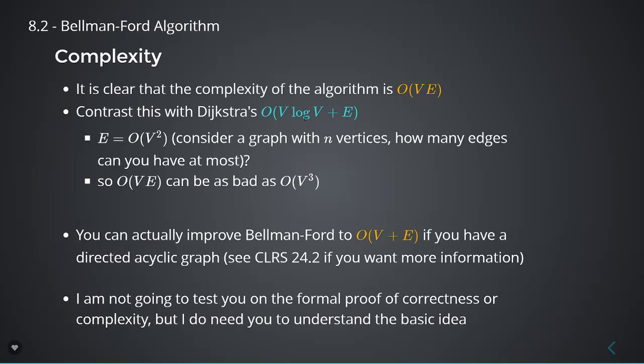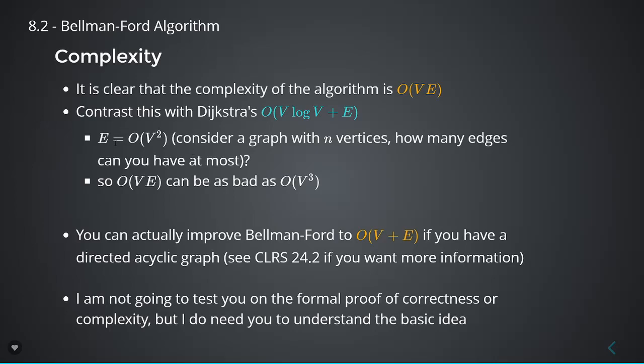Now, why is Dijkstra faster? Well, it's just in terms of complexity. We know that Dijkstra is faster because it doesn't have to worry about negative weights. But Dijkstra is faster here because when you look at the number of edges compared to the number of vertices, you can have up to V squared edges in a graph with V vertices. Right? Think about it. If you have a graph with 5 vertices, if you connect every single one of them, you have around 25, not exactly 25, less than 25 actually, but you will have around 25 edges.